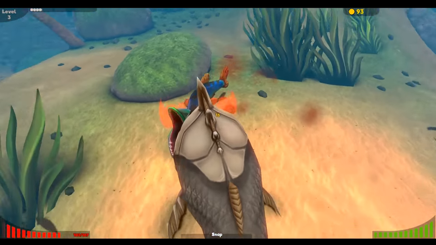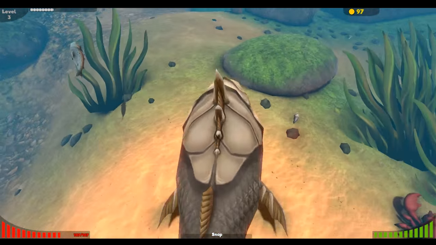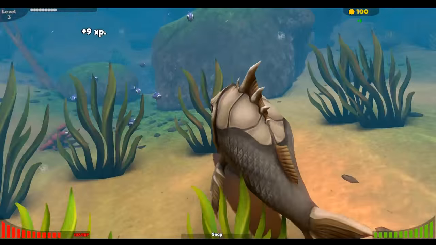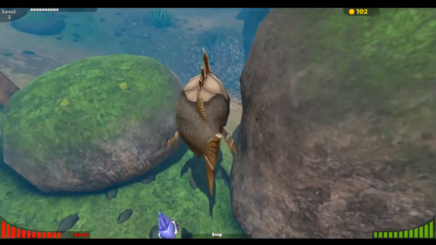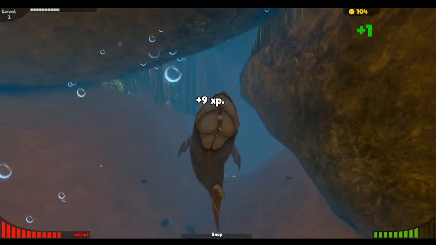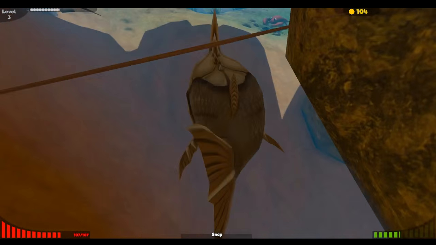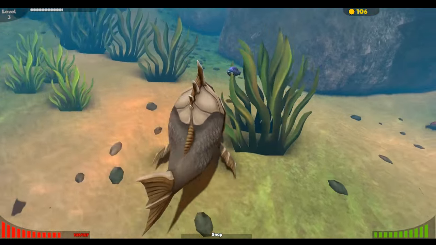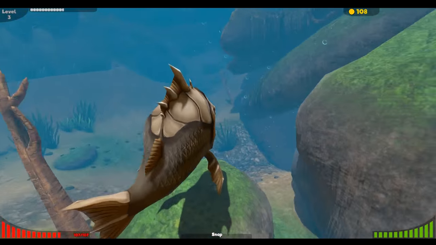We get rid of all the predators, so we can just swallow all the little fish whole. Nope, not you yet. Oh, this is the stuff. Yum, yum, yum, yum. Ooh, it's a tunnel. Yum. Oh, perfect. This is where the money will be had.